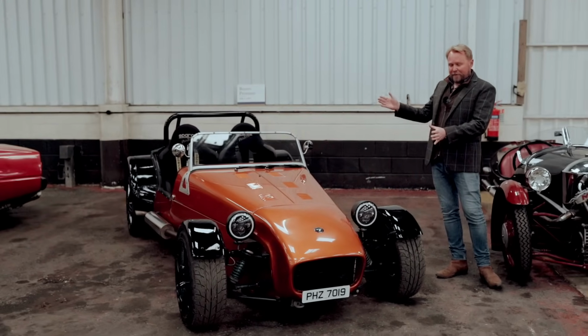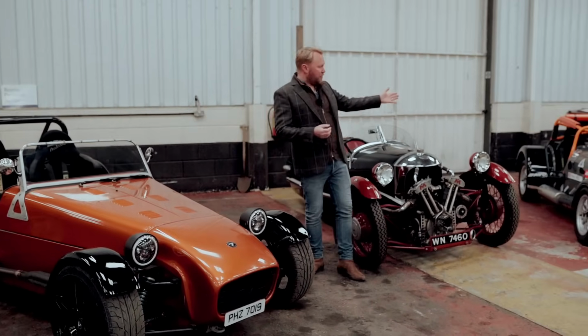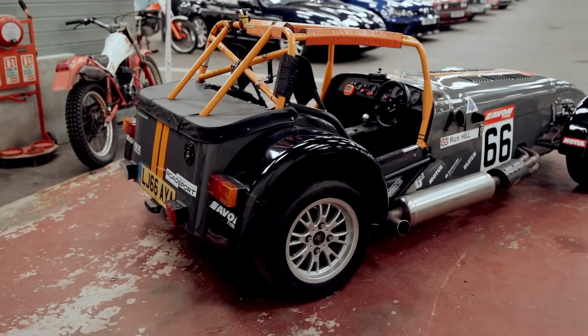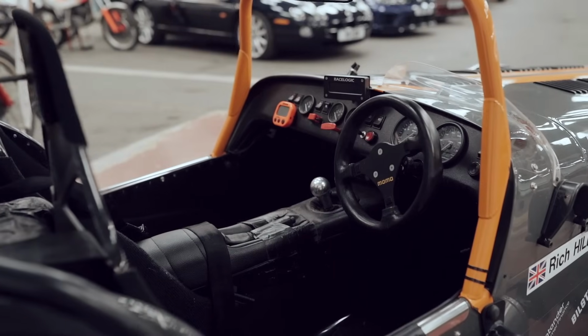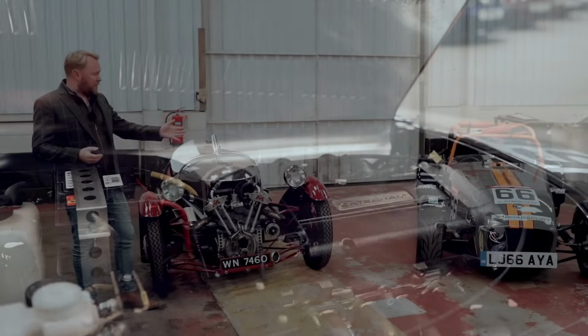It's in a guide of about £4,000, which seems fantastically appealing compared to the Caterham, which is in about 20 grand. Although having said that, that's a real one with the 1600 K Series Road Sport engine. It's done the Caterham Academy with our vendor. He's then taken it and done a load of track days all over the country. I think it's only shown about 3,000 miles. And it's in at about 20 grand.